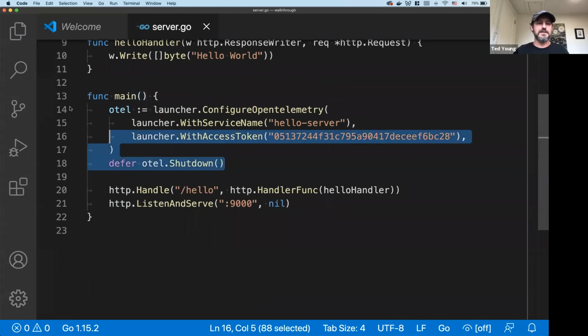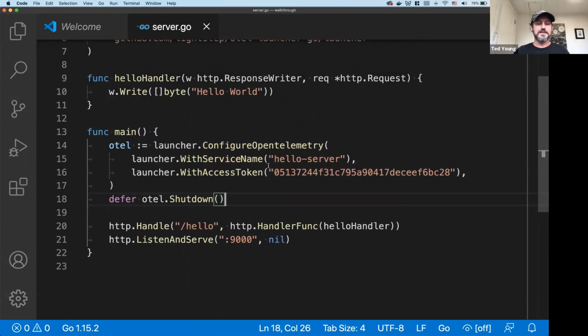So that will get OpenTelemetry installed, but it's not going to do anything because we haven't added any instrumentation.